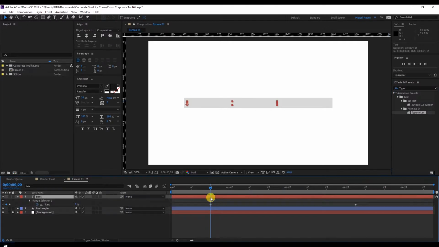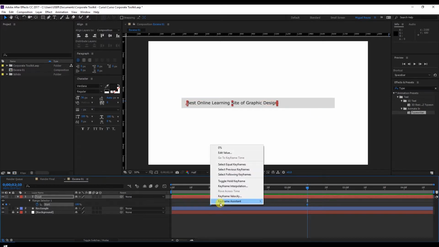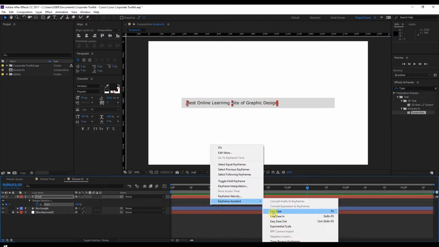Press U, and as you can see, 2 keyframes have been created. Drag this last keyframe to second number 2, frame 10. And there's our animation so far. Select both and right-click, Keyframe Assistant, Easy Ease.